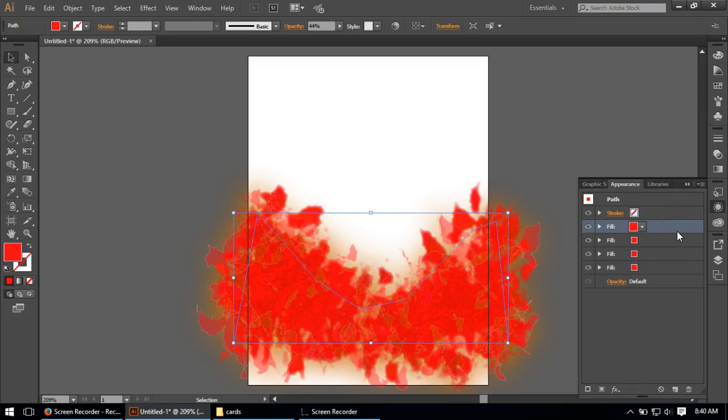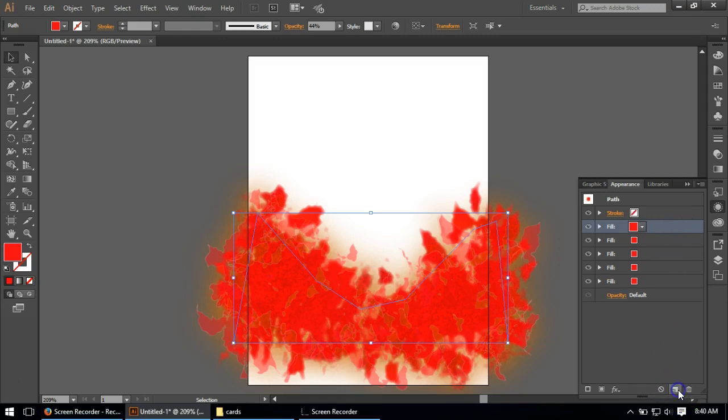After this, what I did is I added a few more fills and strokes, and in these I add different colors to them to start to get the vibrancy of colors. And certainly my fire is a bit abstract, but I think if you played with this and added the variety of colors, it might even look more realistic. You might be able to do it better than I do.